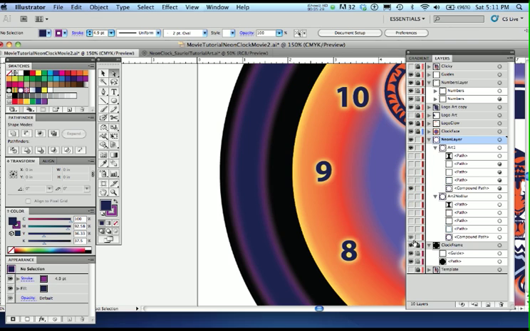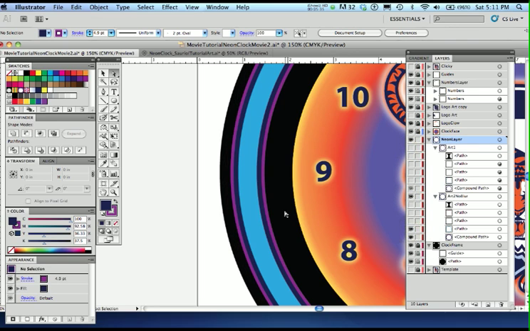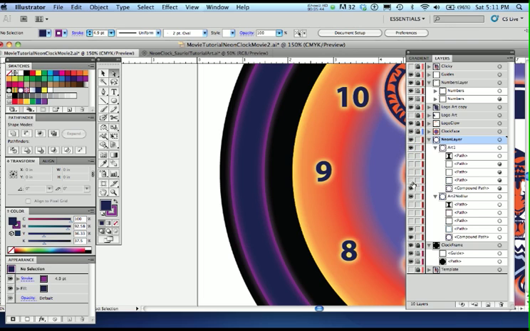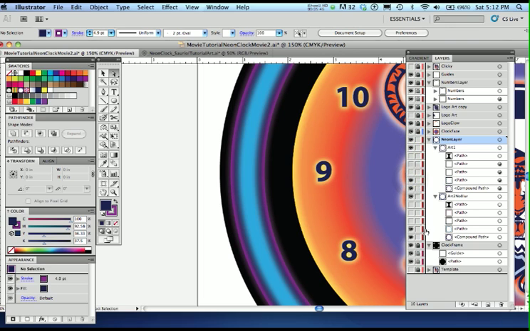Okay, the next one, let me turn this off. The next one is simply a blue shape that you Gaussian blur. Now I'm not sure that one would look good if the other one was on. Let me turn this on and see. So there's this one, there's this one. Now I'm not sure that is going to look good with that blue on. Let me turn that blue off and see. Actually, it only helped the bottom one, which was pretty darn cool.